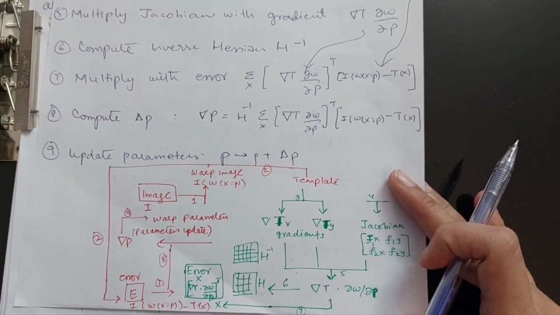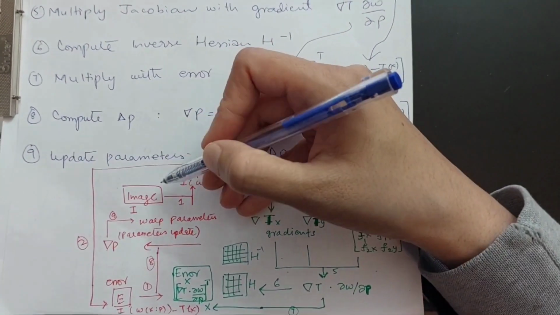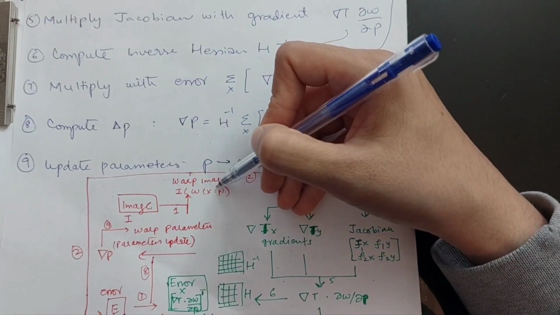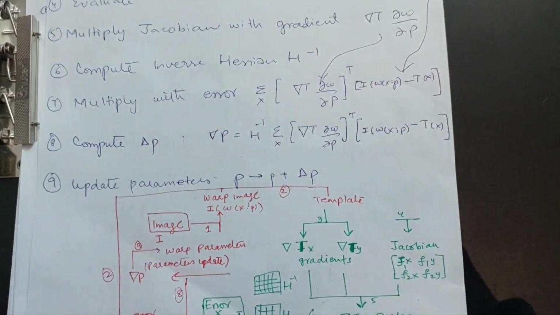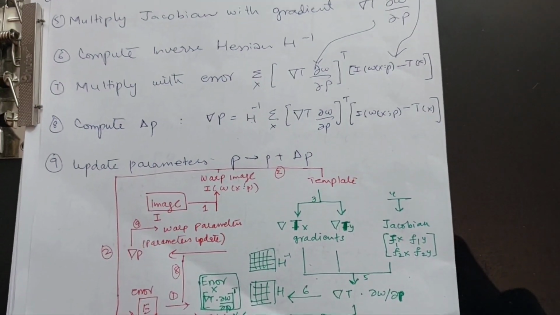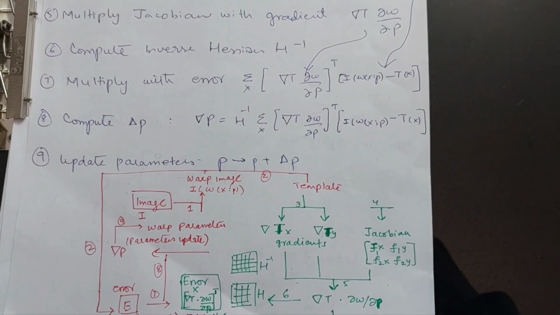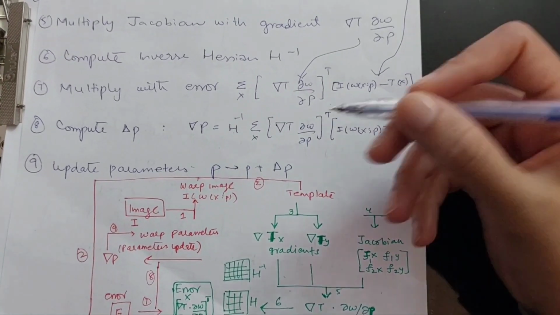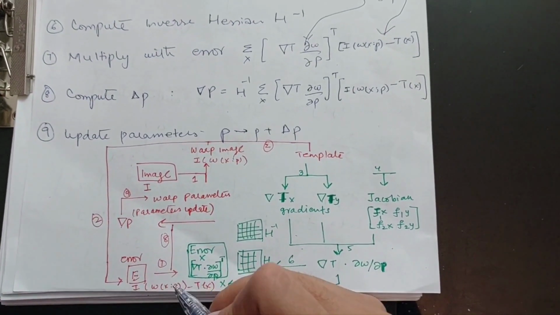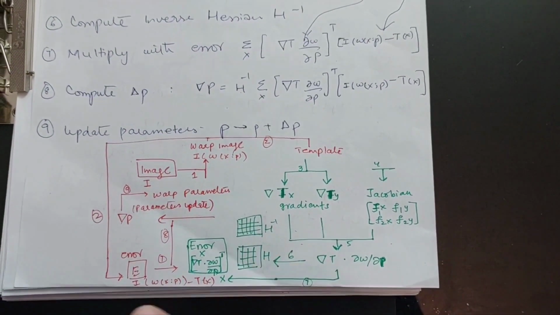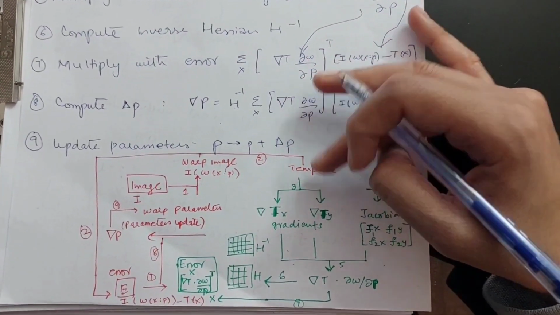If I explain this same term with the help of a figure, we actually had an image. We warped the image, which means that we converted the image into a vector, which was defined in two variables x and p. Then we subtracted the template out of that image. After we subtracted the template, we get an error which is equal to the image minus template. We keep this error over here and we start working from here.